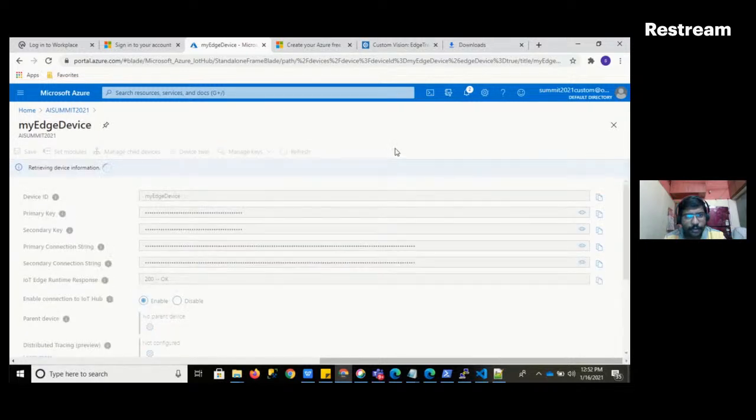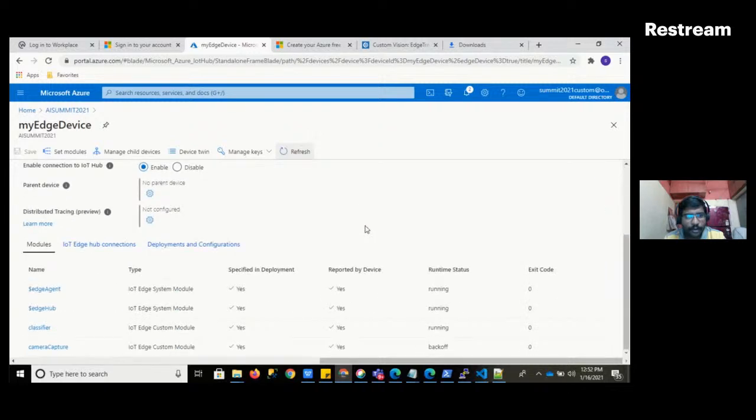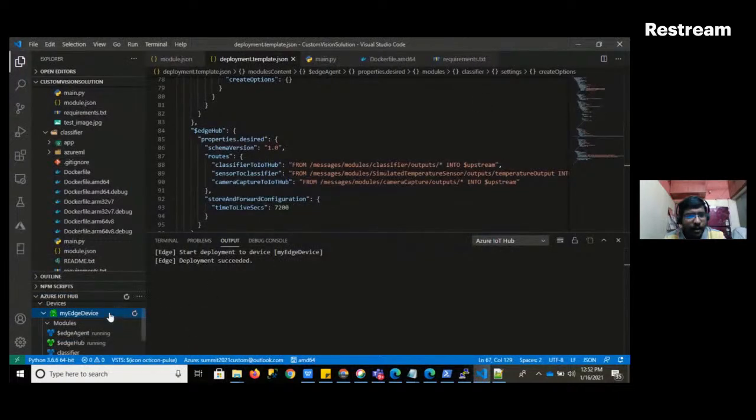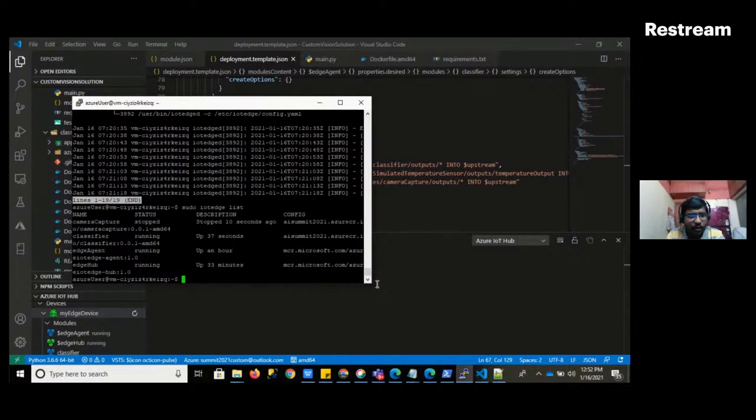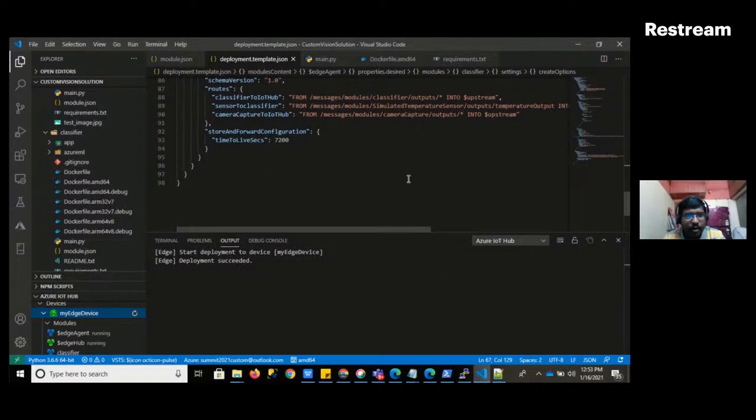Refresh everything once again. Now you can see all the things are running properly. And then come back here, and we can see the IoT Edge list in our Docker environment. So we can see which are all running here.